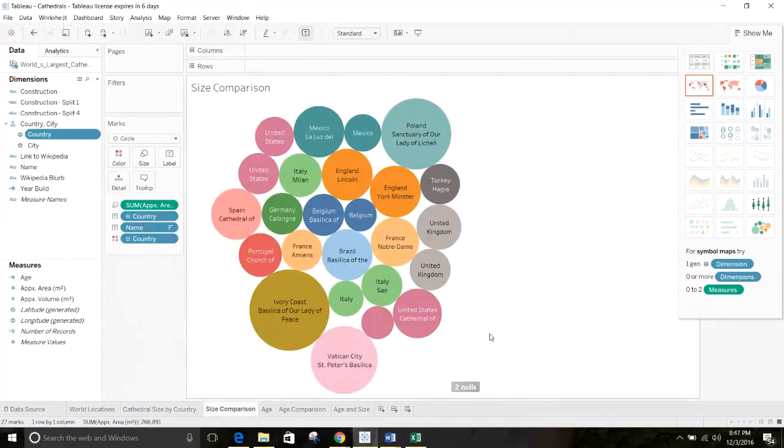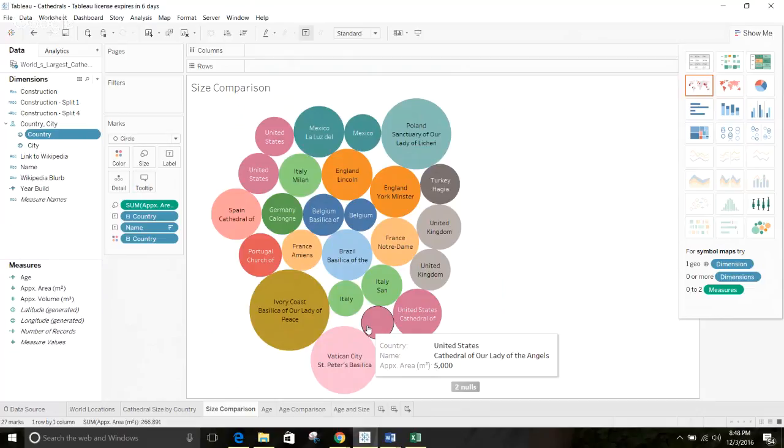Basically, I used the map, the packed bubbles option, and it takes the size of the cathedral by area and shows it in a proportional bubble. As you can see, there's one right here, which is the United States.